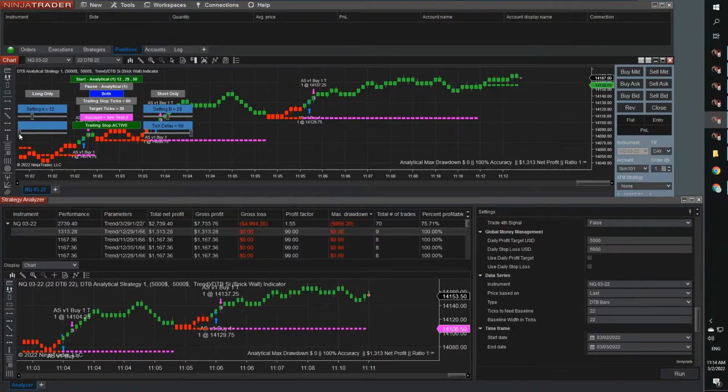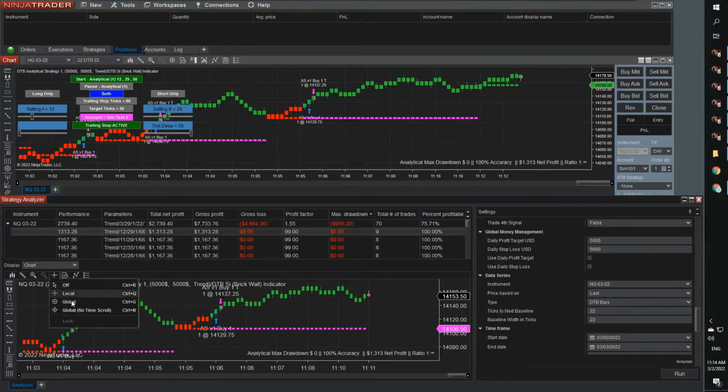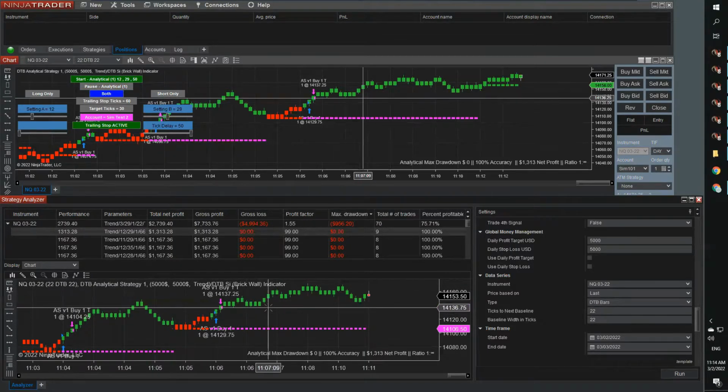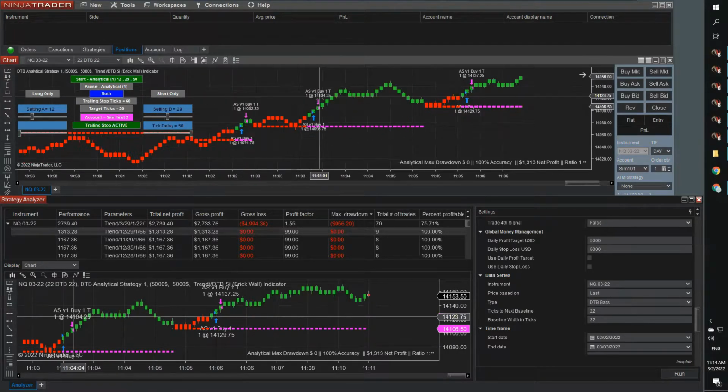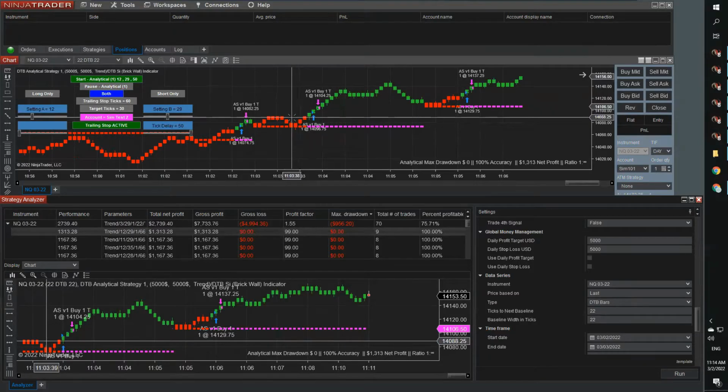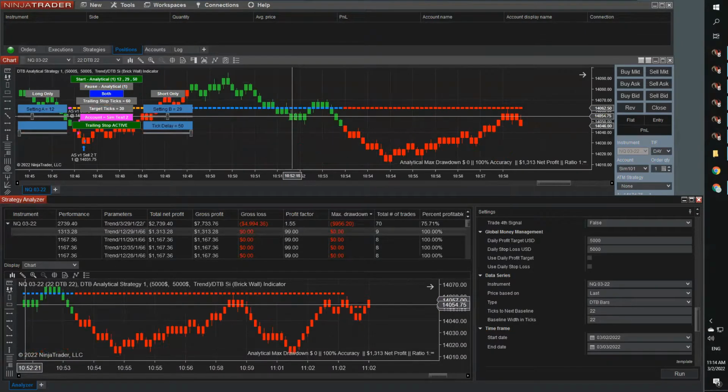Click on start, and to confirm the details you can click on this crosshair button, which has a few different options. If you click on global, and click on global on your bottom chart as well, you can go on your trading chart, scroll back, and compare all the entries to the strategy analyzer.